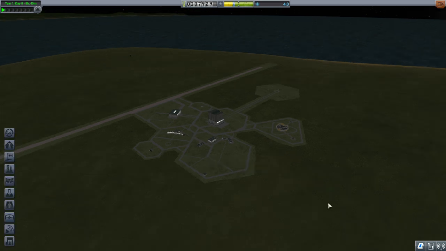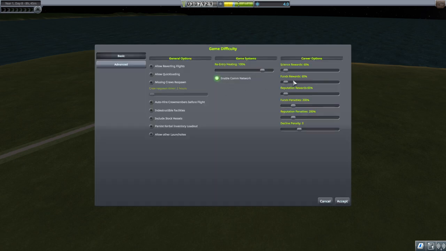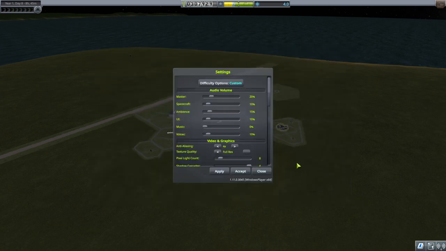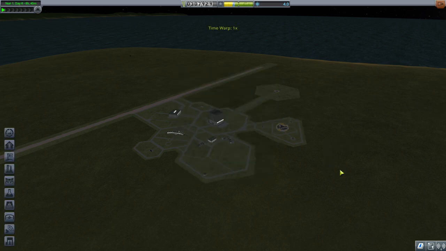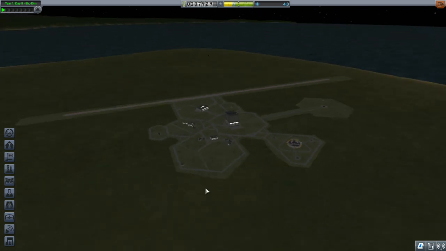In this video I'm going to start off by fixing a mistake I made when I set the difficulty options. I forgot to activate part pressure and g-force limits, and I don't remember why I forgot that, but somebody in the comments mentioned that, so we do want those on. That was just a mistake. And yep, that's that. I made sure that the terrain is on high in the settings.